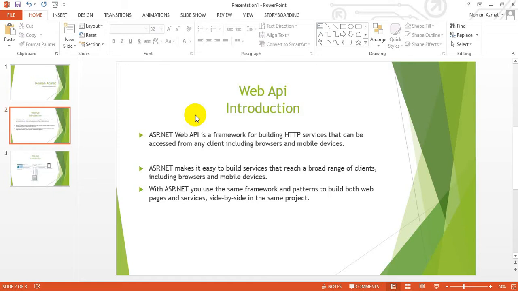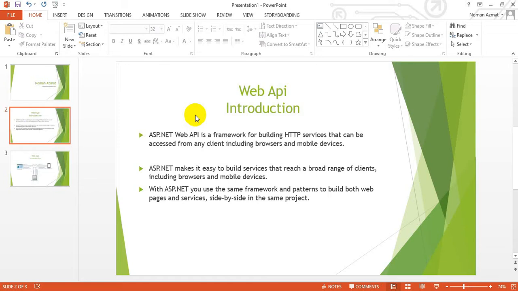If you want to send the request from a web application to mobile or mobile to web, then in between web and mobile there is an API that connects web, mobile or different applications like Windows Phone, web application or mobile application. Okay, ASP.NET makes it easy to build services that reach a broad range of clients including browsers and mobile devices.